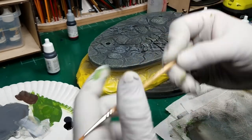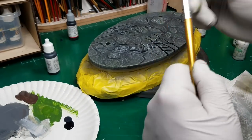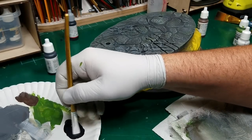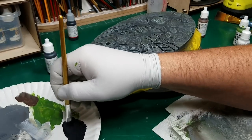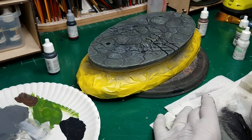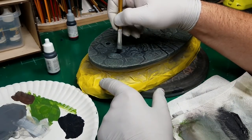I get these brushes at Hobby Lobby. I almost bought some more today, but I bought some last time when they're half off, so you get a box of like 24 brushes for like $7. And so I just use them for everything because they're super cheap. I've even used them as epoxy brushes, which are brushes they sell you that are supposed to be really cheap throwaway brushes, but they tend to cost a lot for what they are.